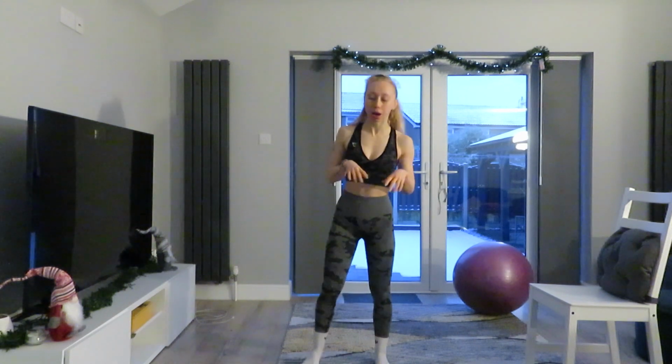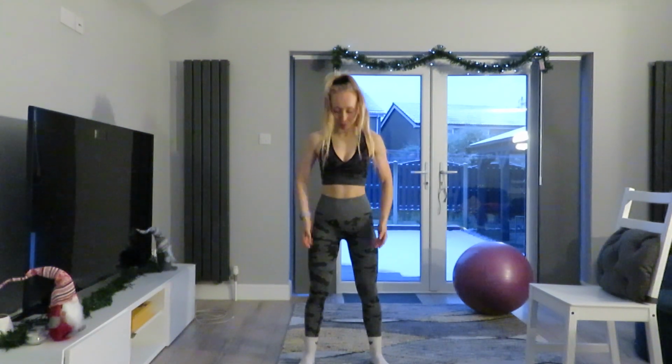So we have our alternatives. Pick what works for you. We've done our little warm up. It's time to get into the video. As I demonstrated before, we're going to come into that squat position with toes slightly pointed out. We are going to go for 12 reps here.